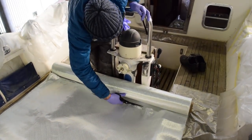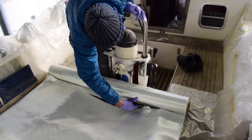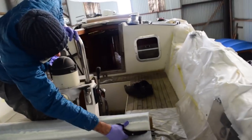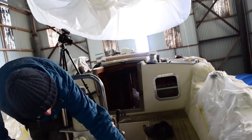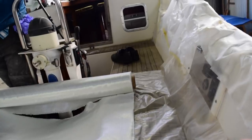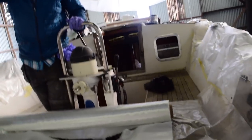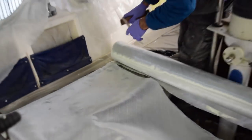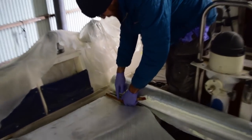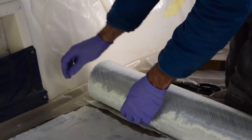I think we might have to come up with a better way of cutting glass today. Because it's okay now, but when we get to the wider sections of the deck, this is going to be very annoying. We cut it up here just because it's a dirt floor. The small threads they use to hold the fiberglass together are really handy when you need to cut it.